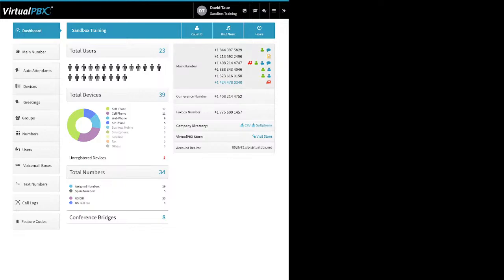What have you. Over here towards the top right, I have my main number box, right? So I've got, what is that, 6 numbers here. So these 6 numbers, they all behave the same way, right? They're all going to the same location. They're all playing the same main greeting. You can obviously have multiple numbers here or just one. If you decide not to have any, you want to start off that way. Right? It's a little bit more difficult to have a main number in place and then remove it. Right? If you just start off with none, it's a little bit easier in terms of how the system works.